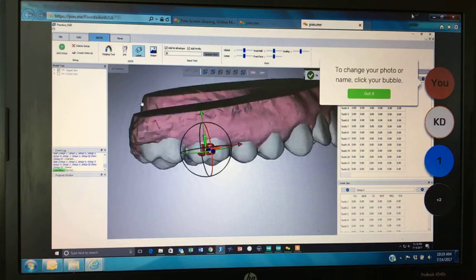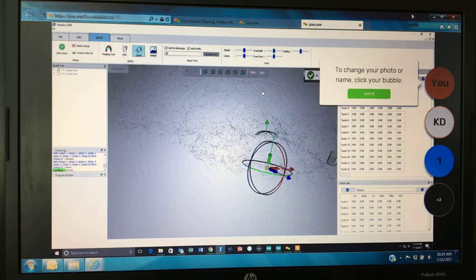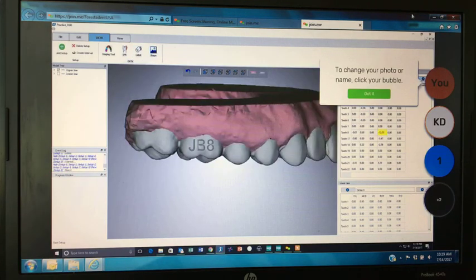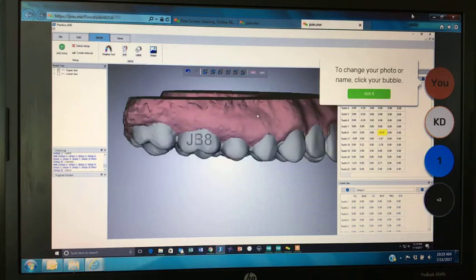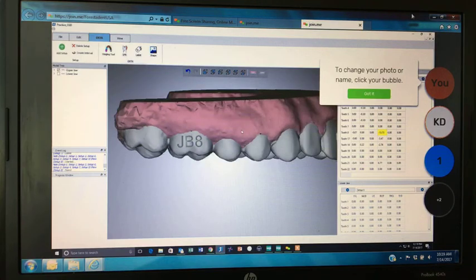And so if you are the doctor that sends several aligners home, this is a great way for patients to keep track of which aligner they're on, so they're not popping in any older aligners. You can go ahead and put the labeling up here in the gum area. That's fine too, so it's really wherever you want to put it. And that's basically how you treat a case in this program.